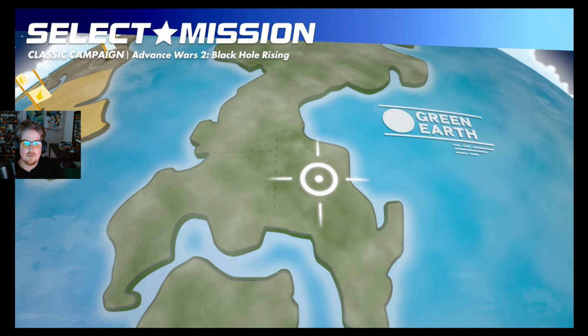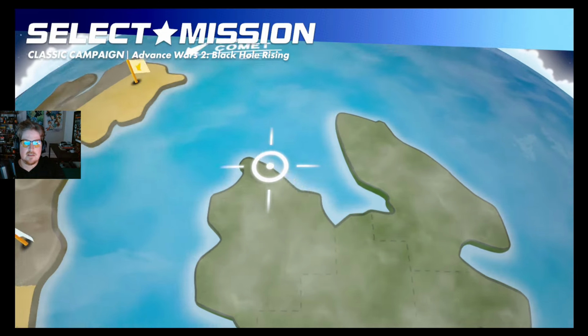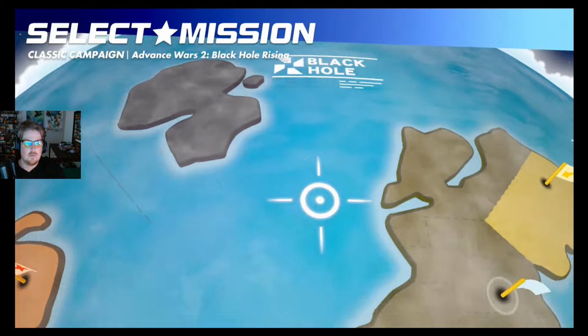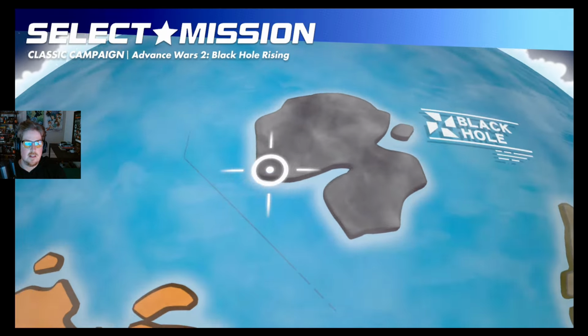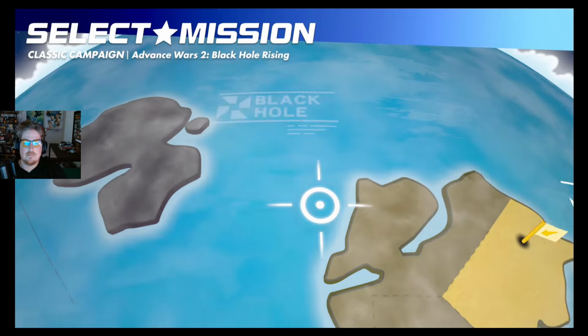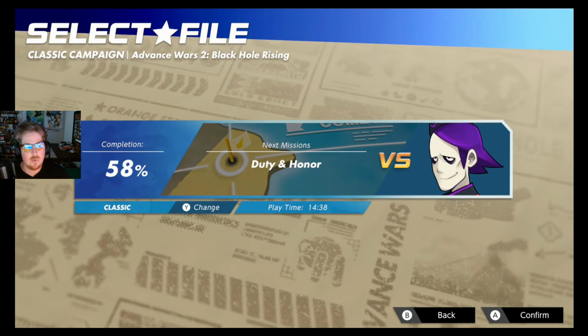And that'd be 1, 2, 3, 4, 5, 6, 7, 8. And then whatever with Black Hole. So still a lot. How much more? Let's see. 58%. We got a whole 6% today. Look at us.